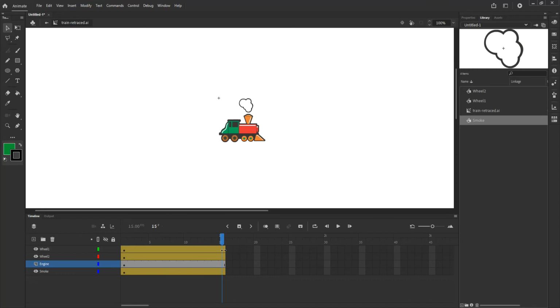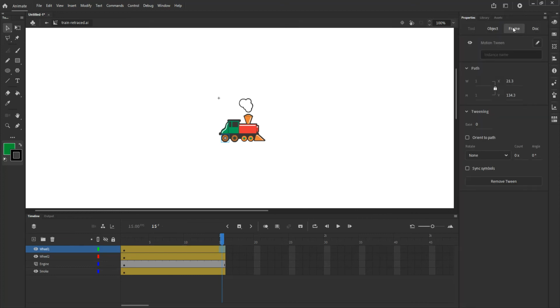Now, with that done, what I want to do is go ahead and tag the different layers for animation, or actually activate the animation. So in this one, the wheel in the back, I want to select the layer, place my time marker at the very end of that layer, go to the properties of the actual frame, and you'll notice down here I have the rotate values for the frame. So it's actually the frame that is indicating that it needs to rotate. So I'm going to go counterclockwise, and you'll notice that once I choose counterclockwise from the drop down, this says ×1, which means I'm going to have 1 rotation in 1 second, which is exactly what I want.